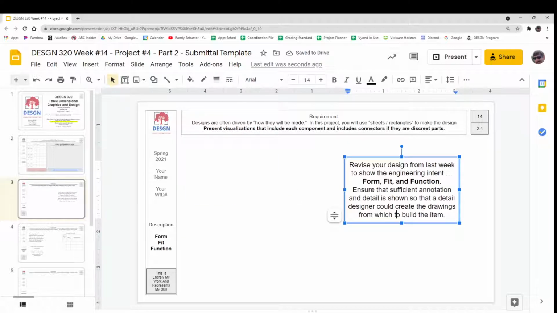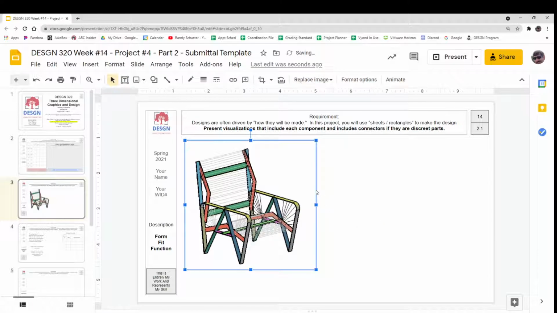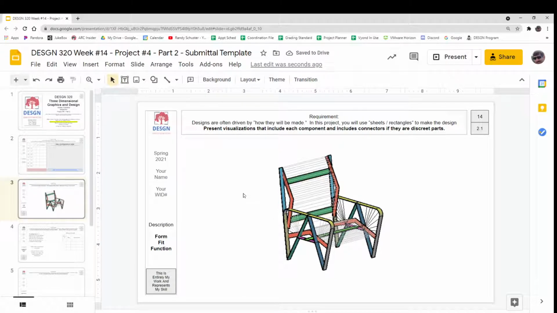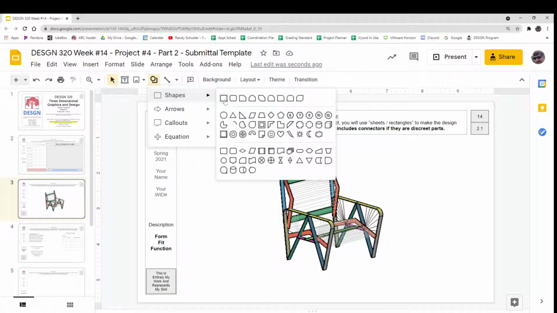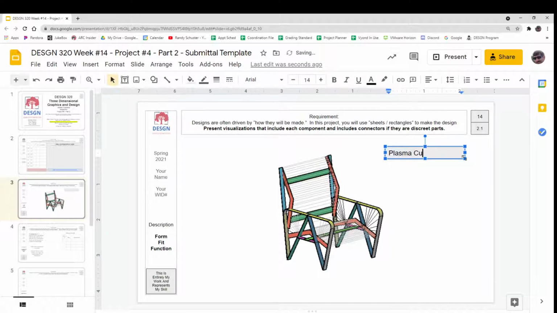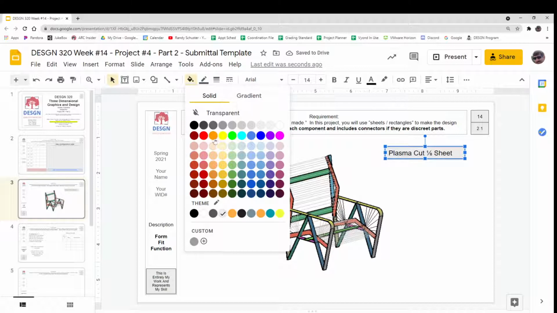So I revised it so that it worked, right? I'm going to put this on here. And there are a few things I can do. I can make cool little shapes. And that one would be, say, my orange.